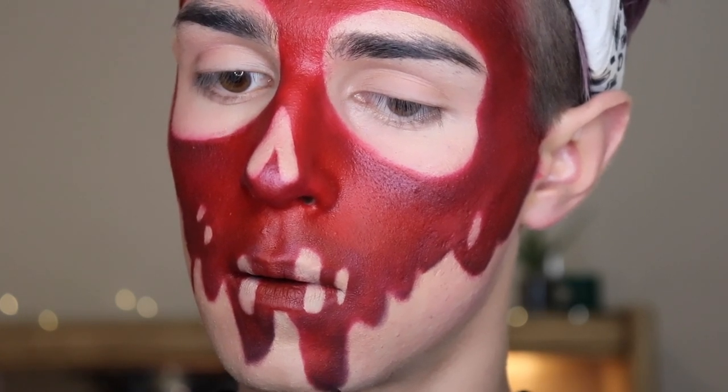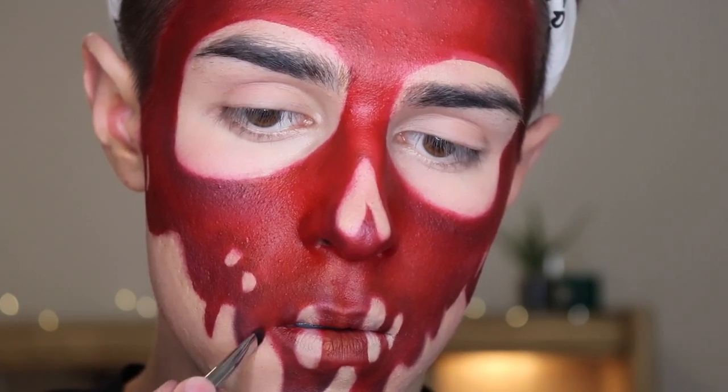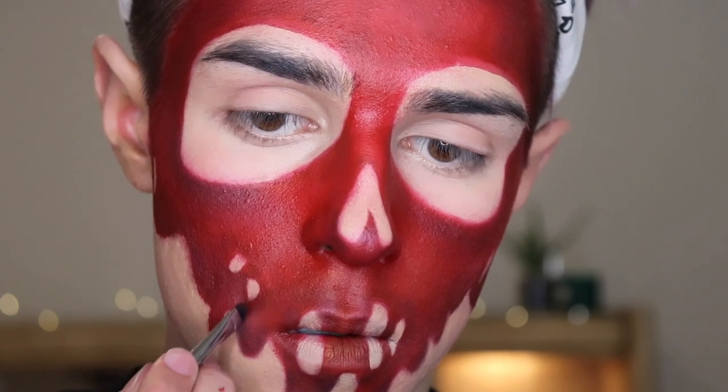Deepening it up a little bit more because it wasn't dark enough. Blending it out. And you can see right there, there's a little J shape that really helped me with all of this.